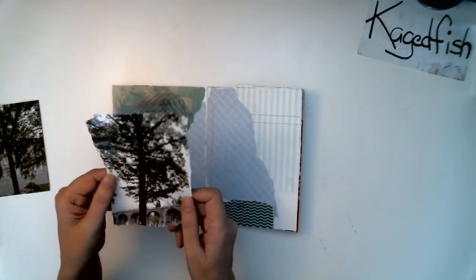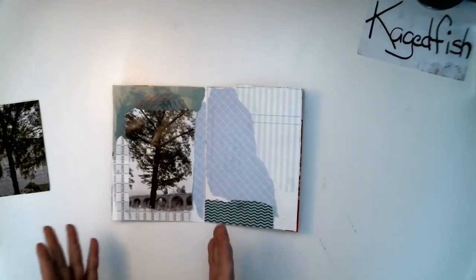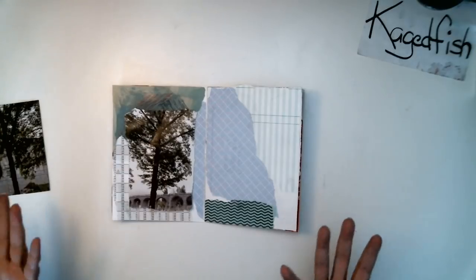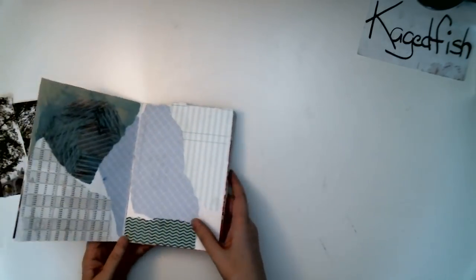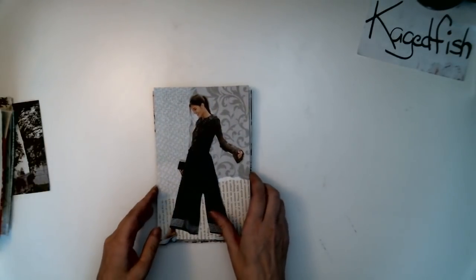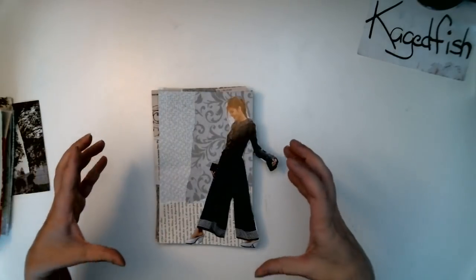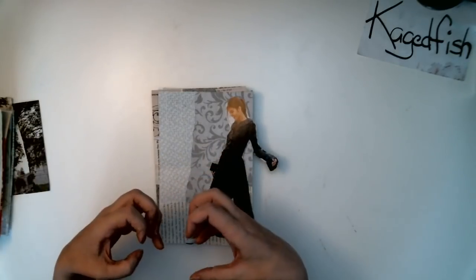Here's another tree with torn edges. Torn edges take away the straight edge — your eye is not looking at a straight edge and wondering why it's there. It blends the papers in the background easier and just makes the background better. So I like to have torn pieces. I can't stress enough: use large pieces for your background. It goes faster, the page blends together easier, and it's less busy.